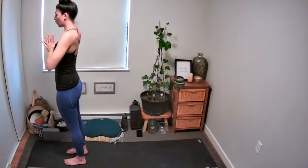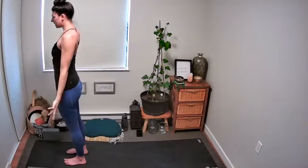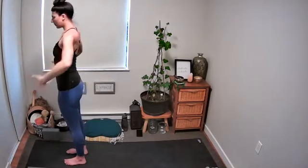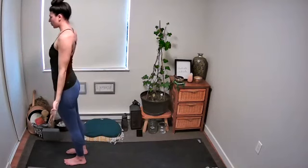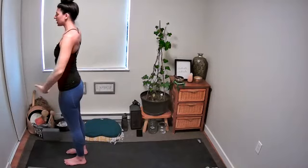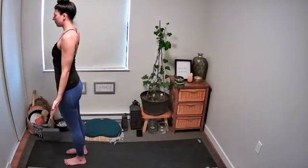Now that adds a whole different element to our practice. Release the palms. You can see here why this is the science of the mind, because there's no way that the mind escapes when the body and mind are so engaged with one another. Two more just like this. Closing your eyes if you like and just linking your breath to the movement.